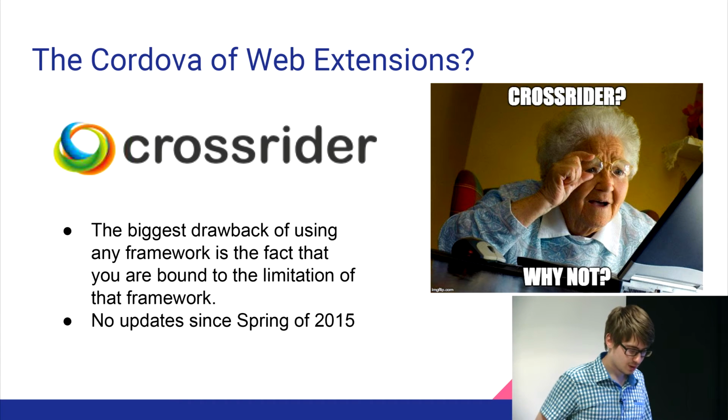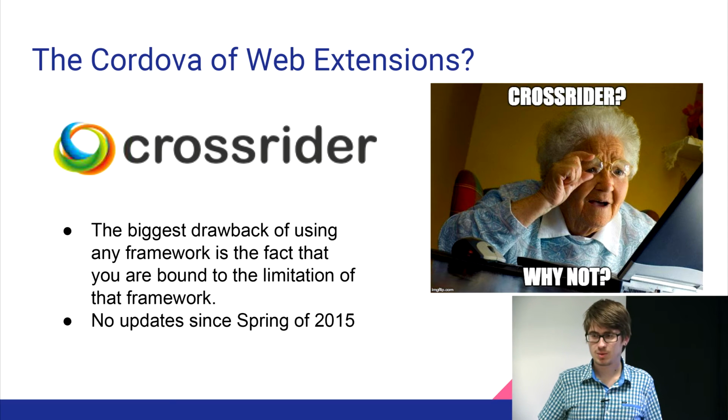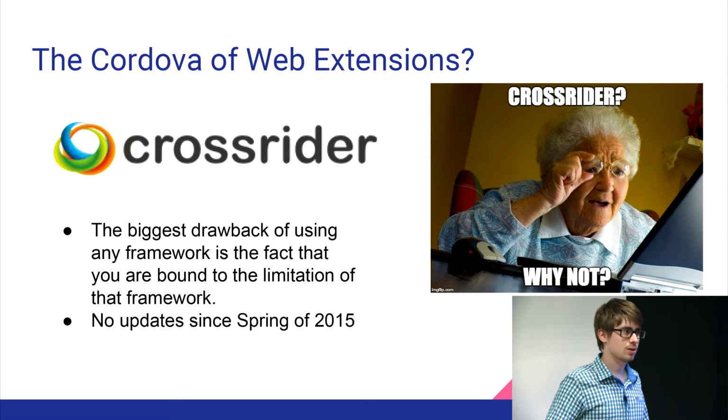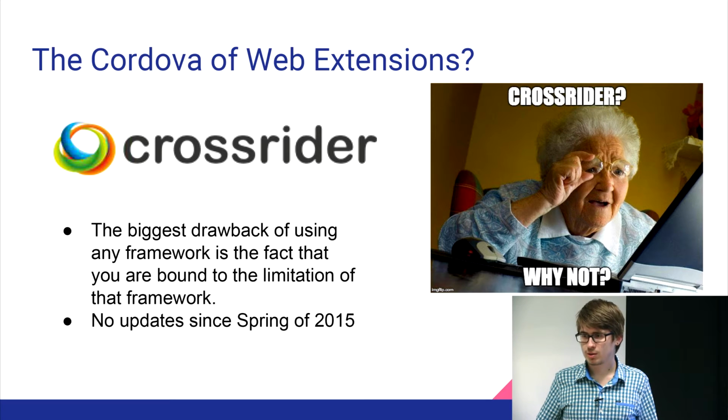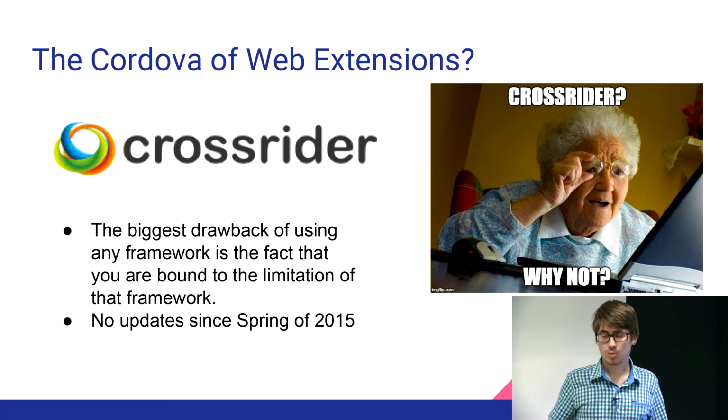And the biggest drawback is that this framework has some limitations, as Chrome has a great API with a lot of possibilities which are not extended to Crossrider now. So some of the things you can do in Chrome, you can't do in Crossrider, because there is a limitation to making an application work fully on all browsers.